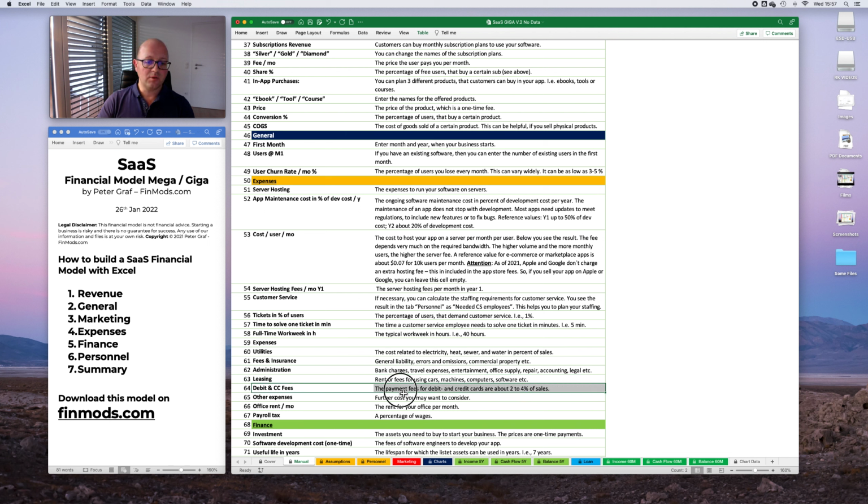Then this is also very important, that's debit and CC fees, the payment fees for processing the payments from the customer to you. Usually they are between 2 and 4% of sales. You can also consider some other expenses, office rent and payroll tax as a percentage of wages.